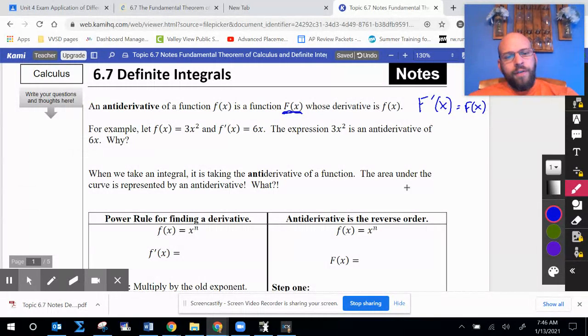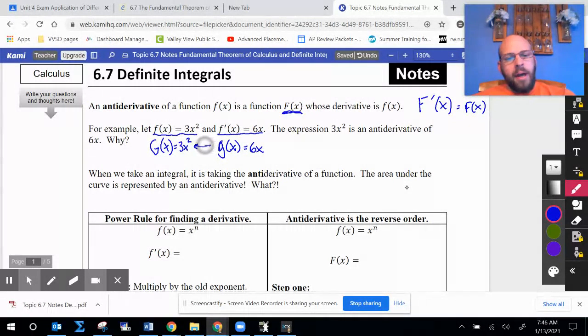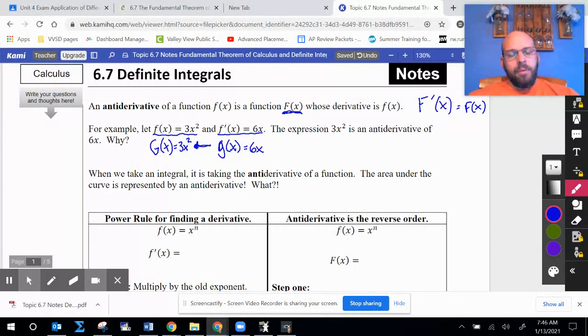If f of x is 3x squared, then the derivative would be 6x. All right, so if you work backwards, if I were to change some notation, let's say g of x is 6x, I could say that capital G of x is 3x squared, right? So if you work backwards, normally what I do is I just make it capital. Now, notice I didn't put a prime on my g, which is why I changed it to capital G of x. So just learning some notation here.